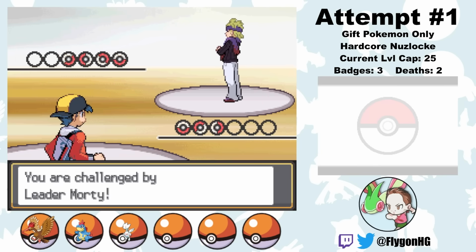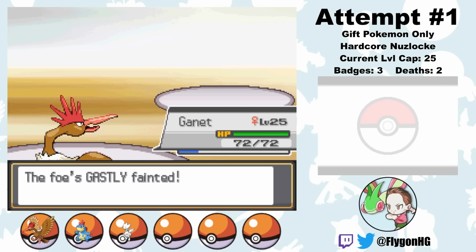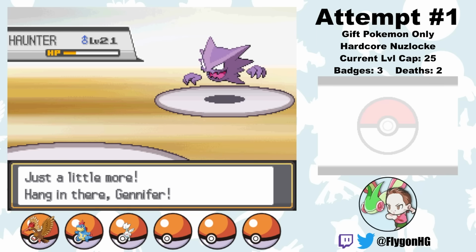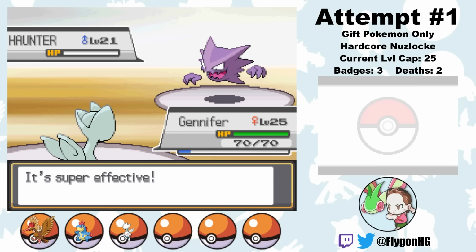Well, next up is Morty, but because we have 2 normal types, he's very, very easy. Jeanette starts off by killing his Ghastly with a single Aerial Ace. Haunter is out second and manages to survive an Aerial Ace and hit a Hypnosis. So I switch to Jennifer as Morty uses a Hyper Potion. On the next turn, Morty misses a Hypnosis, and then Jennifer knocks out Haunter with an Extrasensory.